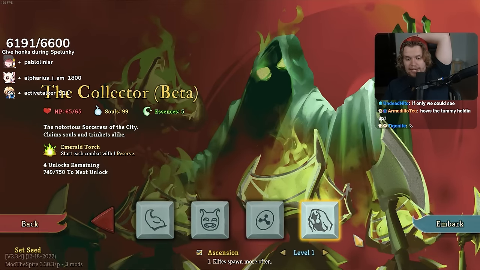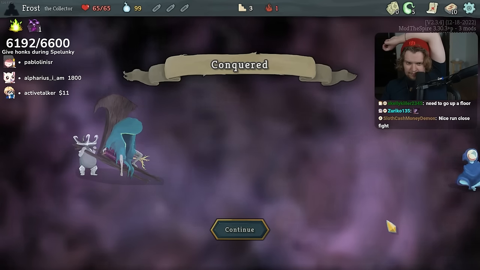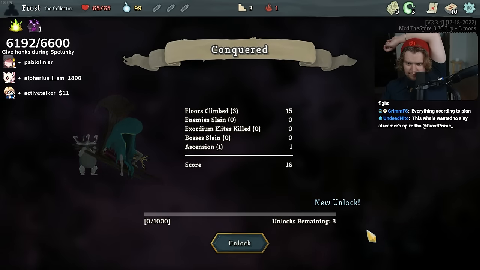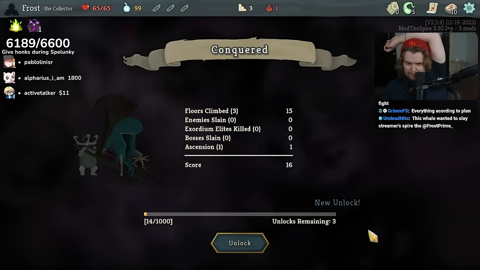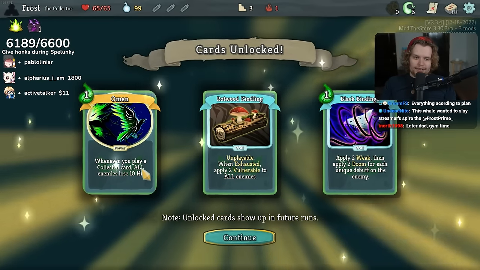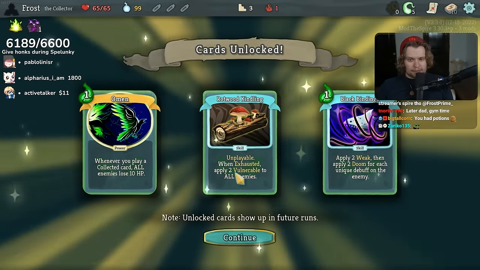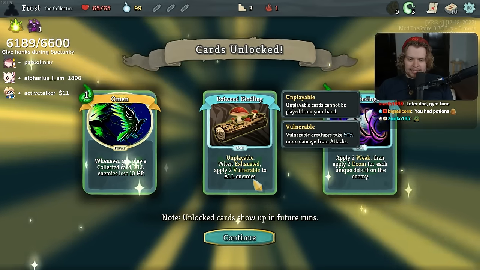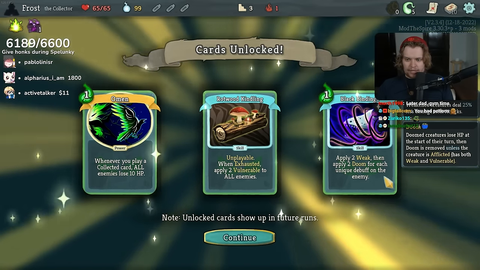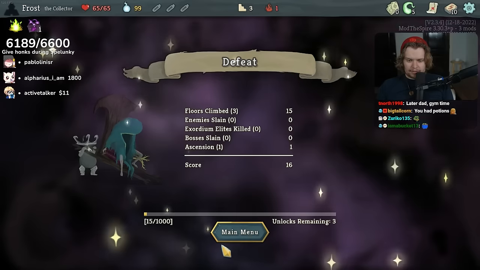They don't have a skin! Wait, I think if we just start and abandon a run, we might get that 1 point. Omen. When you play a card, collected card, all enemies lose 10 HP. Rootwood Kindling. That'd be sick with a champ belt. And then black bindings. Apply 2 weak. Then apply 2 doom for each unique buff on the enemy. Interesting.